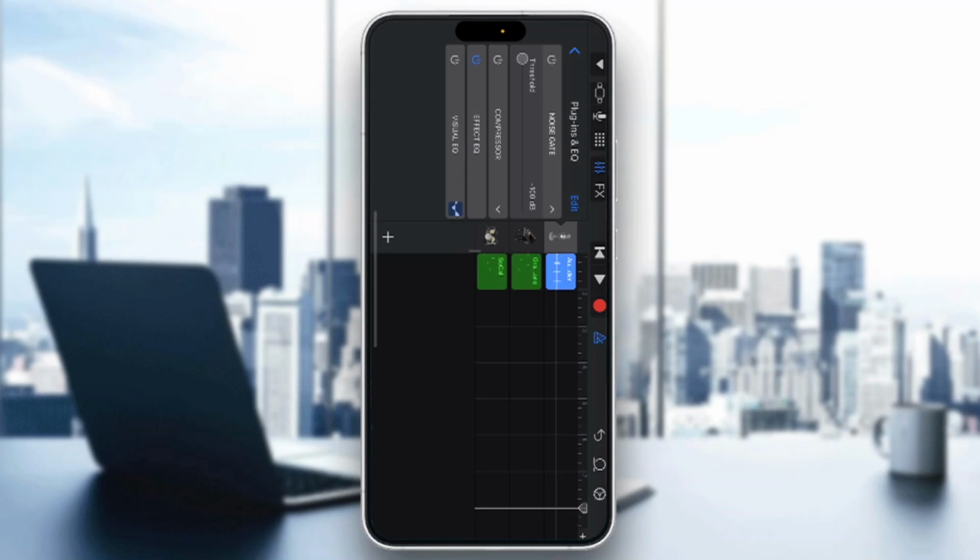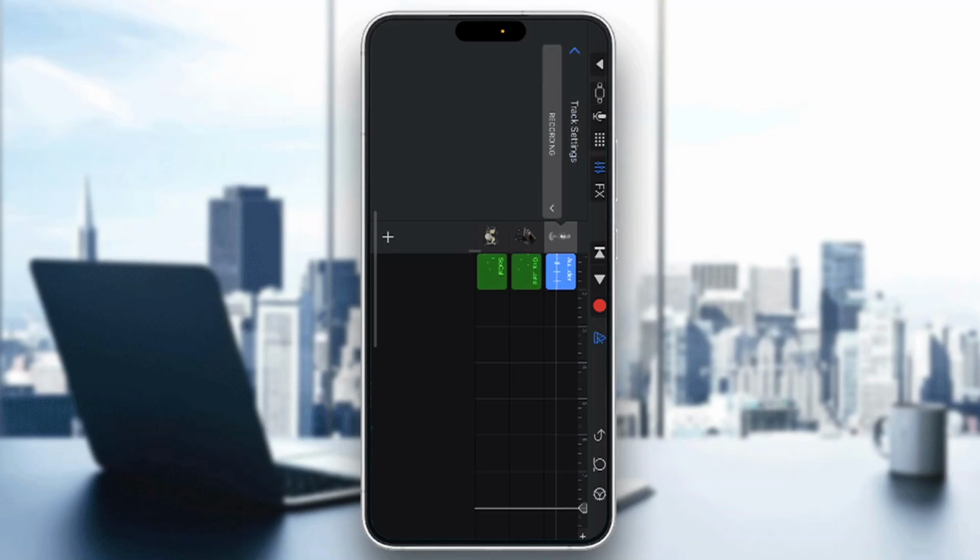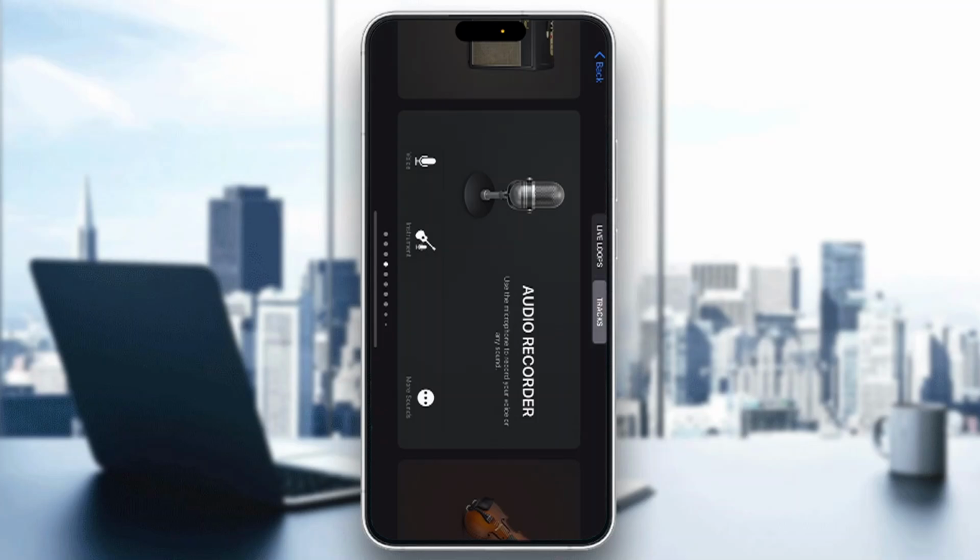So basically, you can use the noise gate option. Noise gate is going to reduce any white noise that you have in your track, so go ahead and set it to how much you want. You can even play around with other options such as the track settings right here and track volume to reduce it even more to your liking. But yeah guys, basically that is how to do it.